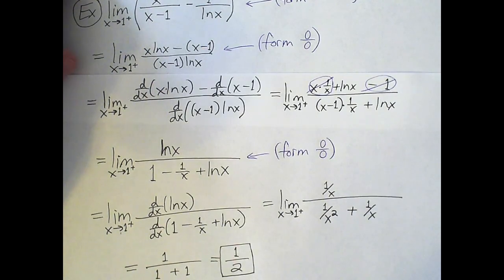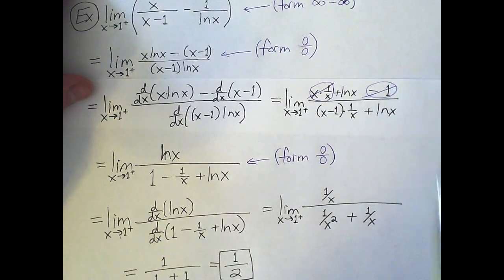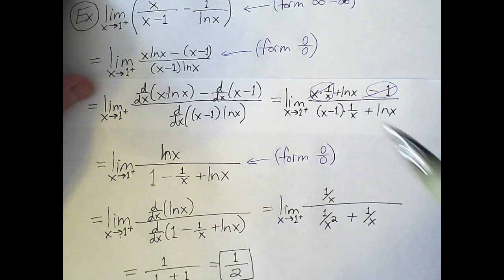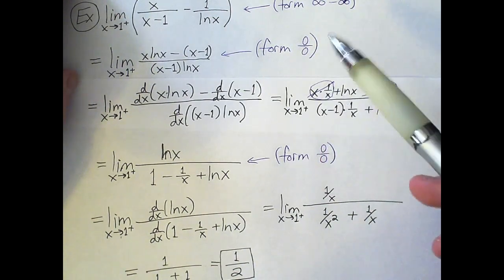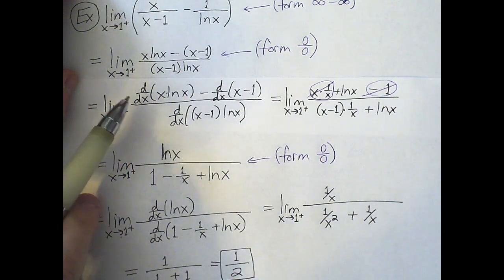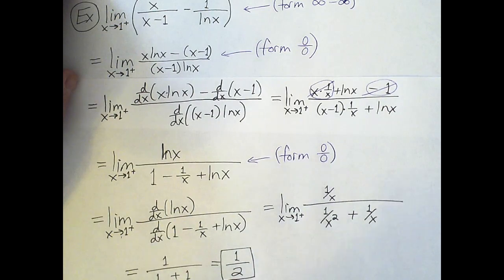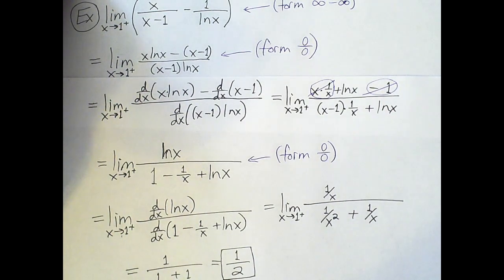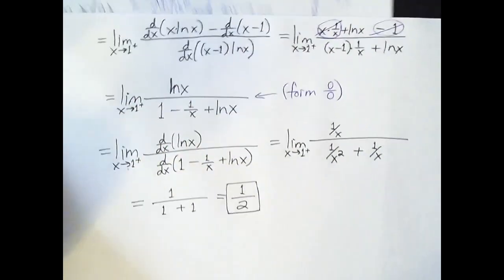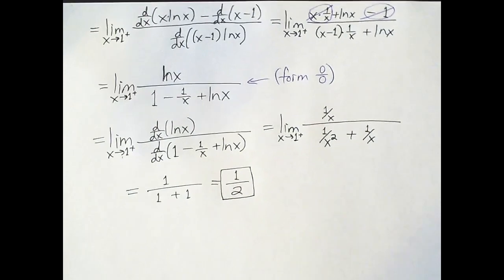So that was a tough one. It was tough because first it was in that infinity minus infinity form, and we had to try to find a common denominator, combine it into one fraction, and that got it into this more familiar form. Then we started applying L'Hopital's rule, but it turned out that we needed to apply L'Hopital's rule twice. So this was probably the toughest one that we've done today. And it used the product rule also, so that was nice. It's always good to revisit some of those rules.